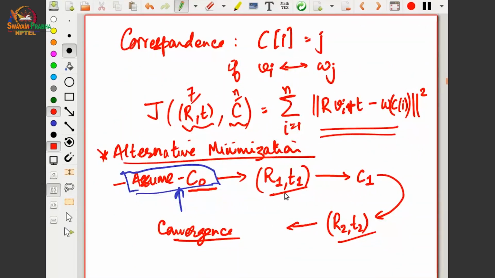So it's not like after R1 T1 you apply R1 T1 to the source mesh, you have a new source mesh, let's name it S1. This R2 T2 has not to be applied to S1. It has to be applied only to the original source mesh S0. So just be careful here.